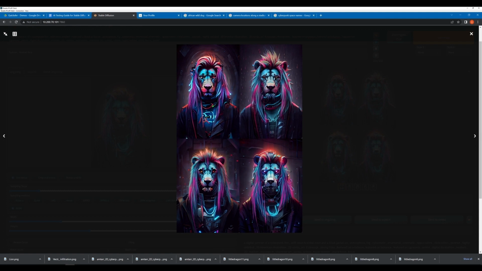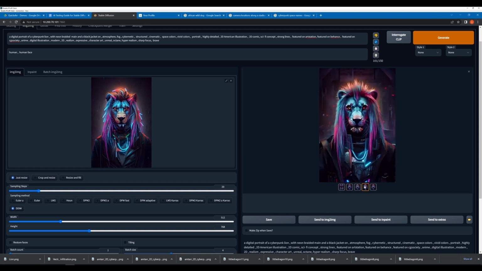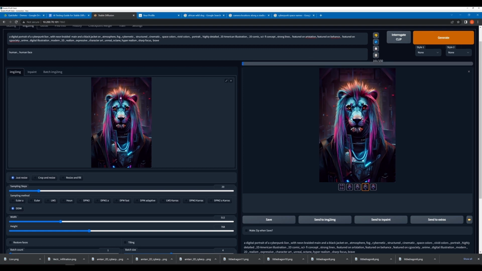Let's see. Ooh, this one right here. So I like that one. Even though the hair is not braided, I can see that it's starting to bunch. I'm kind of really digging this composition. This one looks cool too. I really like the idea that this becomes mechanical. So if I don't get a generation that I like in the future, I may photo bash parts of this with this. But for now, I'm going to choose this one. So that's number 3. Let's send to image, and let's generate again.